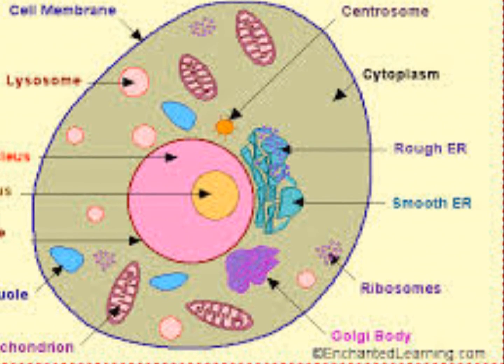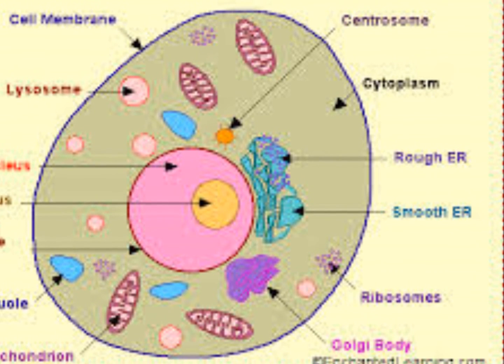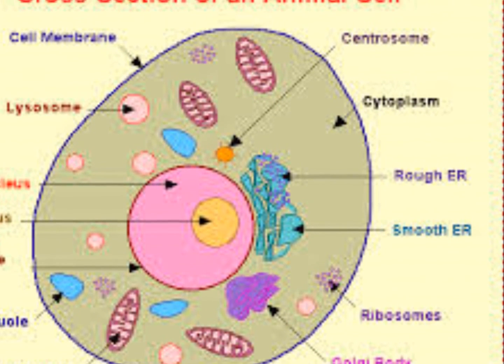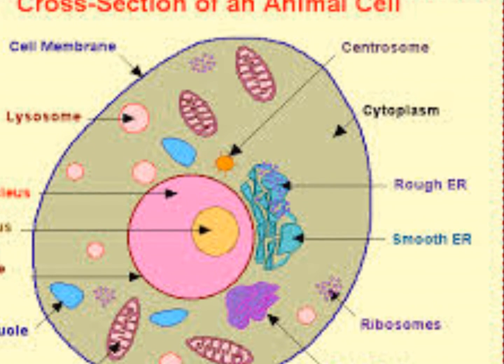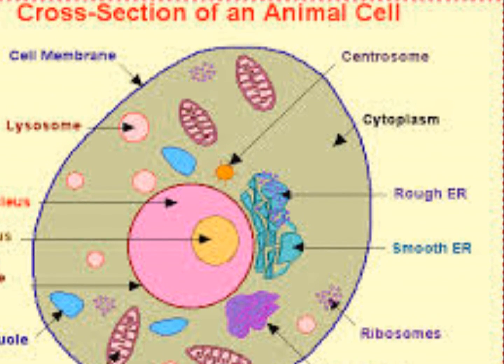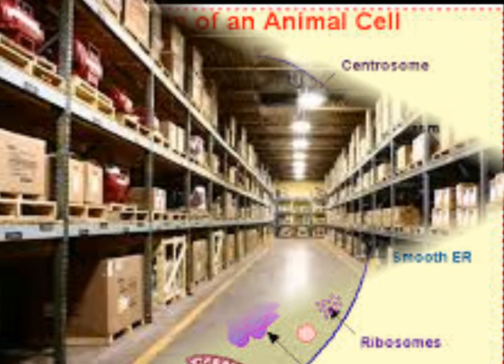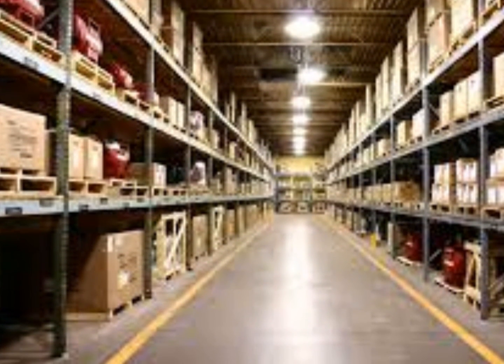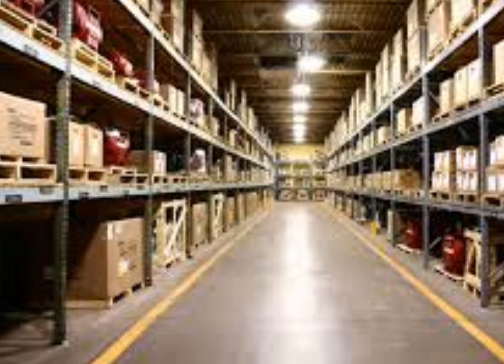The next organelle is the vacuole. The vacuole of the cell stores any materials that are not being used by the cell at the moment but may be needed at some time. There are many warehouses in the United States that store materials that are not needed now but may be needed in the future.